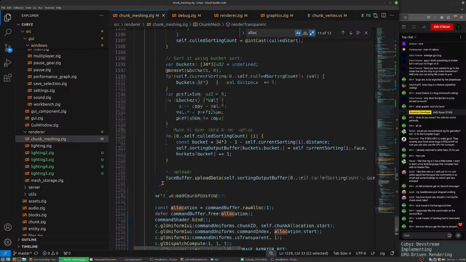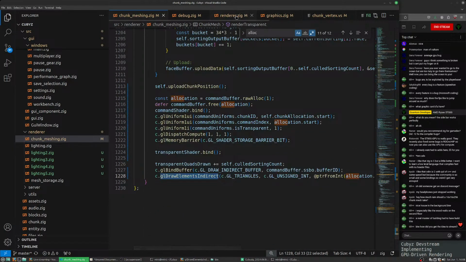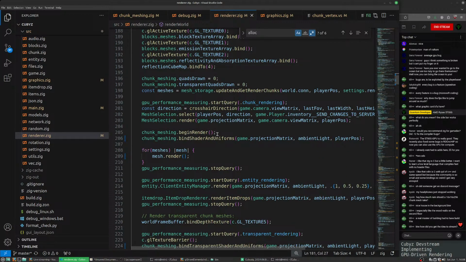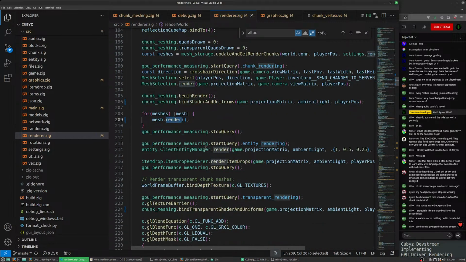And for that we need to put the draw command on the outside. So in here, where it says render.